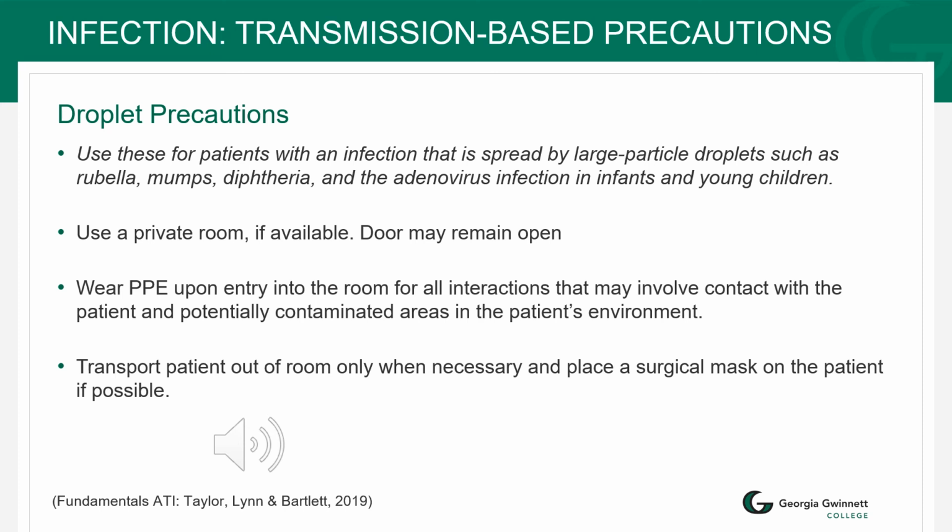Typically, these patients are going to be in a private room. You may leave the door open, which is a difference from the airborne precaution. When you enter these rooms, you have to wear PPE upon entering the room for all interactions with the patient, okay? The patient in droplet precautions can be transported out of the room when necessary with a surgical mask on.